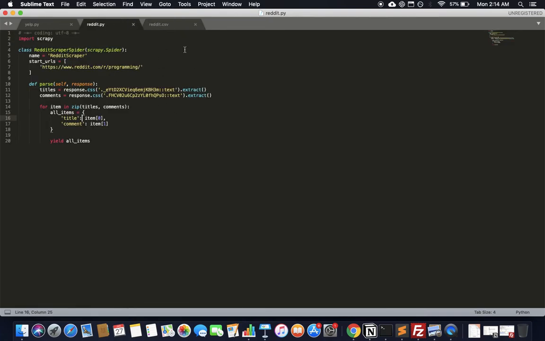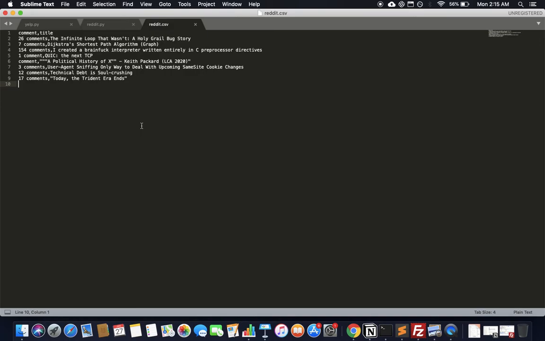So there you go. We have managed to extract the text, as well as we understood how to create a spider. We understood how to interpret the parse function and take the response and use the CSS selectors to extract text of whatever classes that we want, and then pull all of these together into one single dictionary and print that dictionary, as well as export that dictionary to a CSV file. So I hope you enjoyed it.